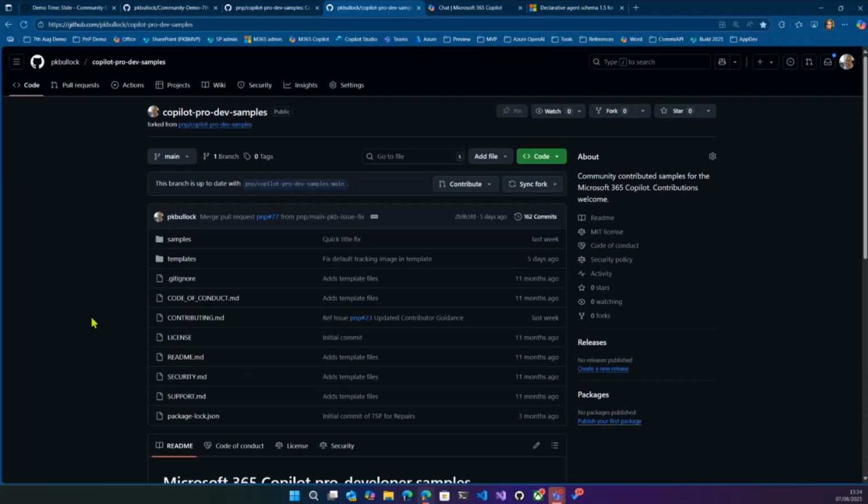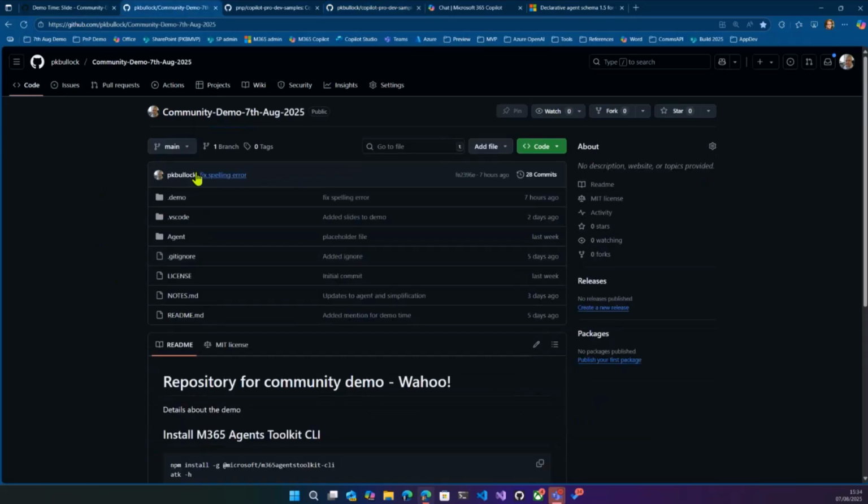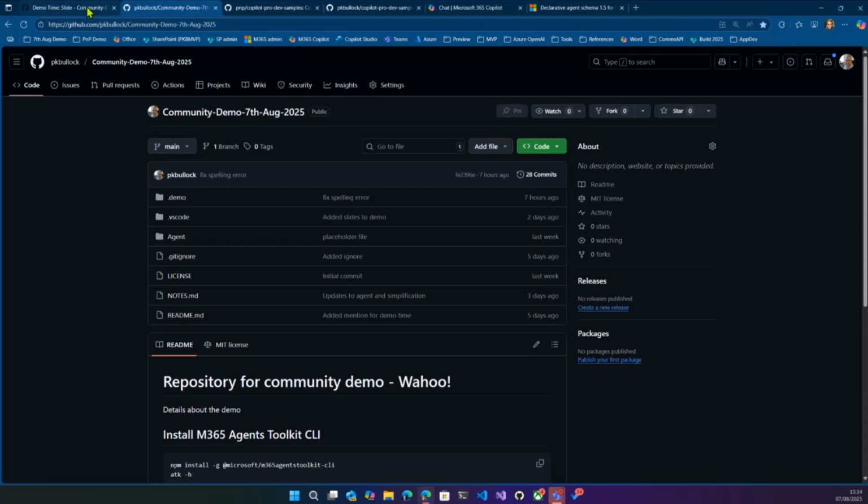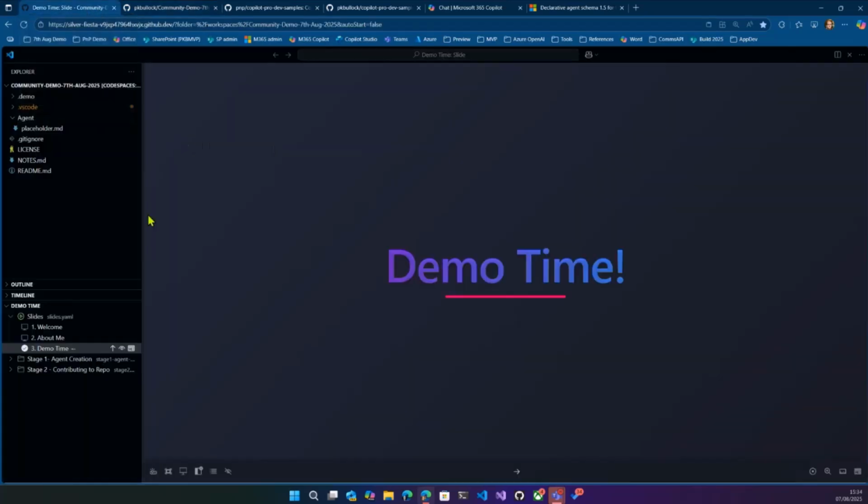Now I want to create a declarative agent for Copilot. I have set this up in Codespaces. So what I've got here is a space for this set of demos. I'm using Codespaces as the way that I author this. So I'm basically building a Copilot agent in the browser in GitHub Codespaces. So to use that, just to switch back to the actual Codespace itself, I can tell it's a Codespace. It's got a really funky URL. Silver Fiesta is the name. I had something potato last time I used this, which I really like the name of.